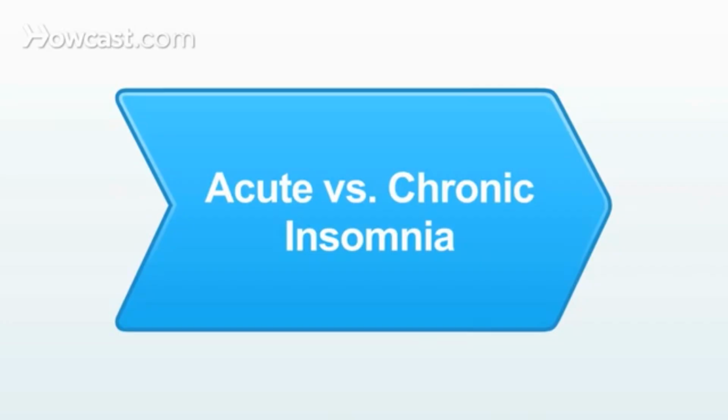This can also exacerbate symptoms of GERD. Our peak acid production occurs between 10 p.m. and 2 a.m. So you want to avoid any foods that contain high fat content because this will delay gastric emptying time. And you want to avoid things that will cause you personally to have heartburn, like chocolate or tomato sauce. Anything to avoid waking up in the middle of the night due to heartburn. So these are the certain activities that you do want to avoid if you are a person that is predisposed to insomnia.